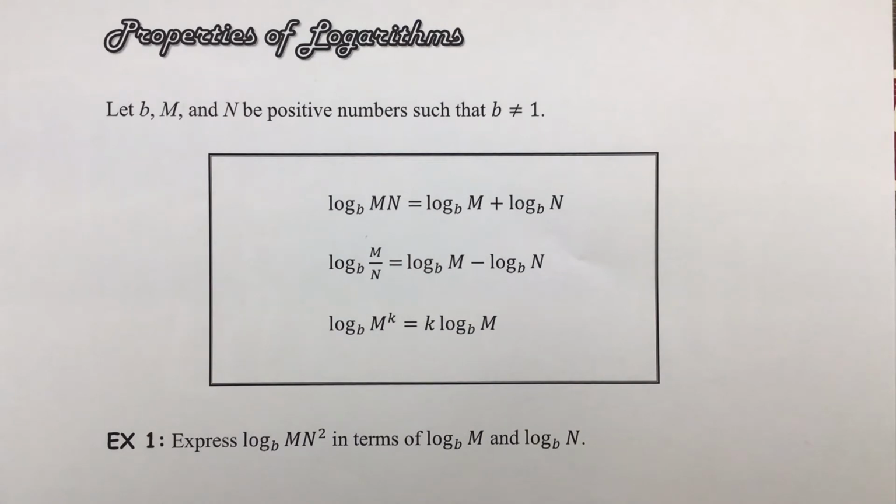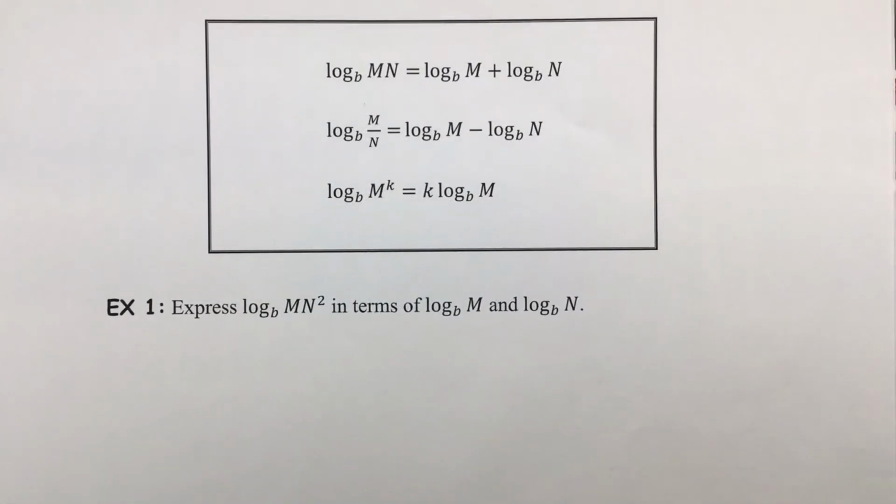And then the third property is called the power property. If we have a logarithm base b of M to the k power, so the k is being applied directly to what's inside here, you've got M to the k power. You are allowed to move that k value all the way out front as a factor. Or you can think backwards. If you have a factor that's out front, but it would be more convenient to have it inside, you can move it inside as a power to whatever's in that logarithm. So it becomes M to the k power.